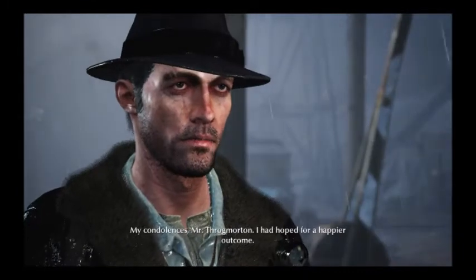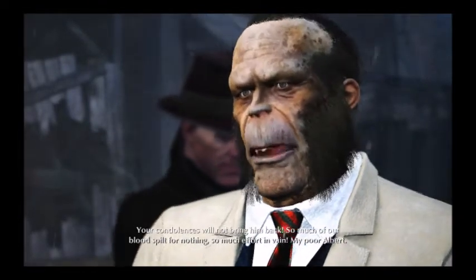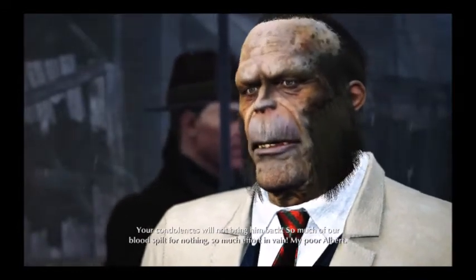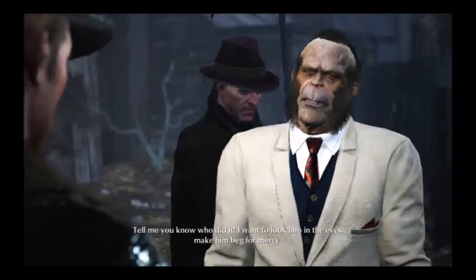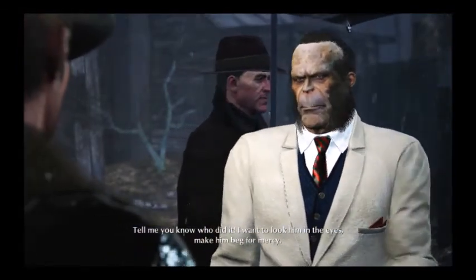My condolences, Mr. Throckmorton. I had hoped for a happier outcome. Your condolences will not bring him back. So much of our blood spilt for nothing. So much effort in vain. My poor Albert. Tell me you know who did it. I want to look him in the eyes, make him beg for mercy.